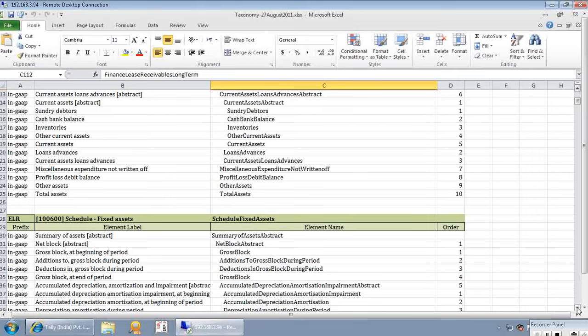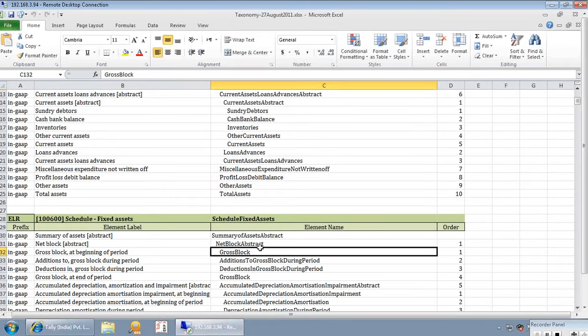For each of the elements given above, there are schedules. Suppose you take an element called fixed asset. Under fixed assets, they need a detailed bifurcation of what was your opening value of the fixed asset, what is your opening accumulated depreciation, what are your additions during the year, what are the deductions, that is, any sale of fixed assets and the depreciation on that, and what is the closing balance of your accumulated depreciation.